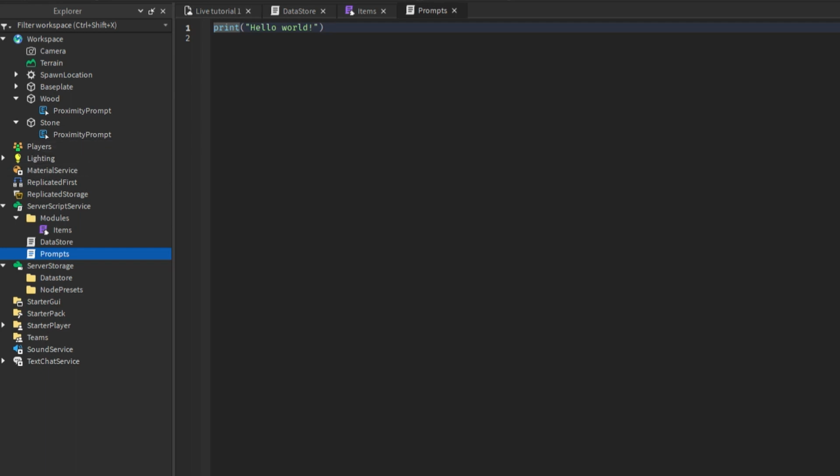We're going to need proximity prompt service and prompt range to check. This is mainly used for anti-cheat, so we check the distance between the player and the prompt object on the server side, not only just on the client.